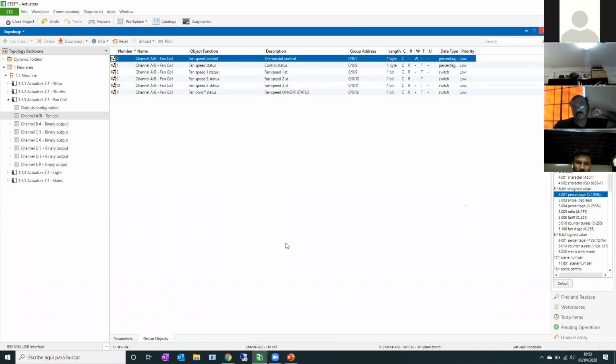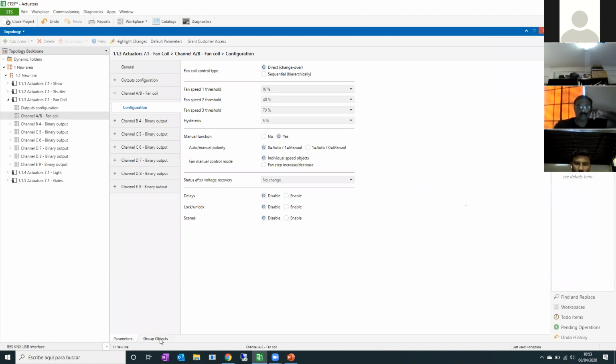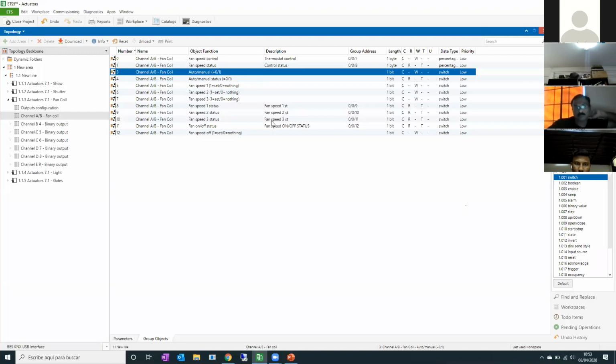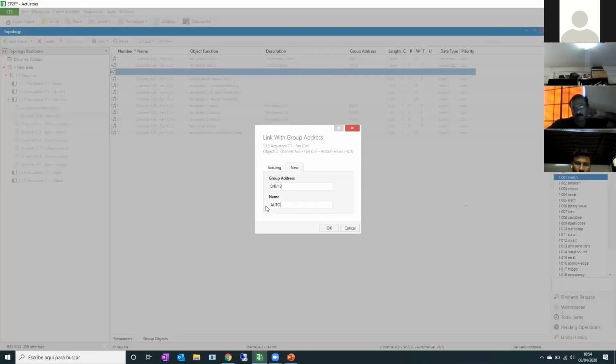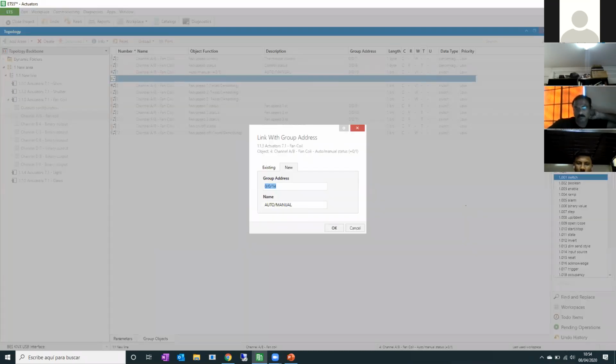If we want to set a manual function, with a 1 we activate the manual. Through that communication object, we can change between the automatic function or the manual function. Okay, this is auto or manual. We will receive the status through this communication object.